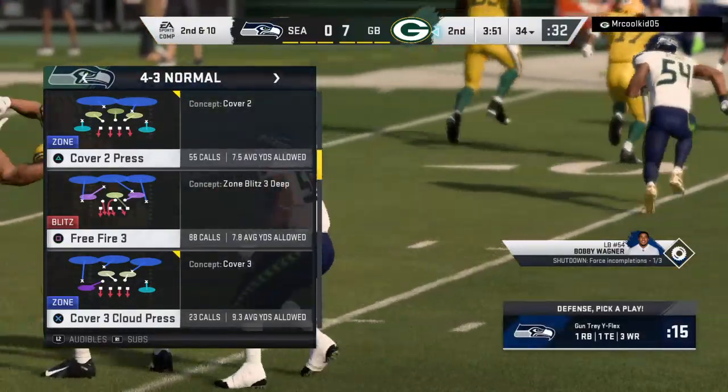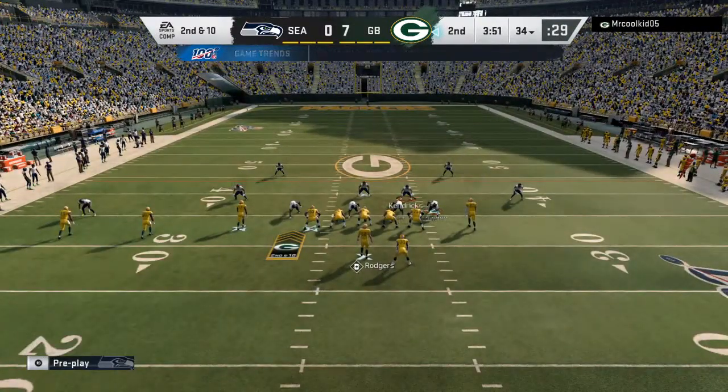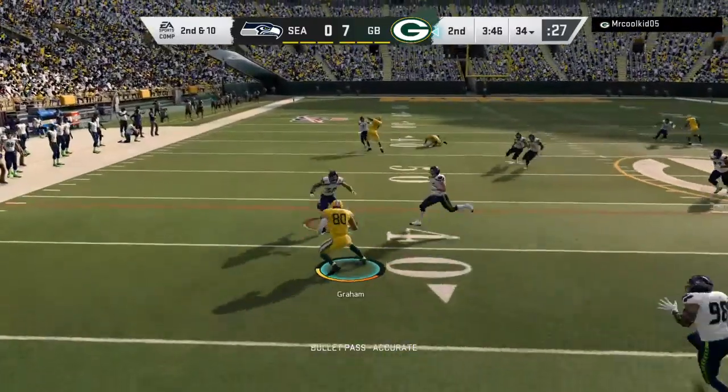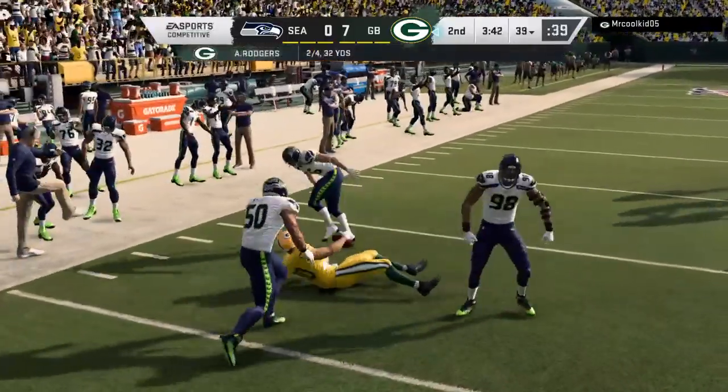The beauty of being able to play a zone defense when you can sit back and see the ball coming out of the quarterback's hands, guess what? Creates a lot of confusion, kind of a muddle in the middle of the field where you can go make a play on the football. Now a toss left side into the hands of his tight end. That catch good for 5.